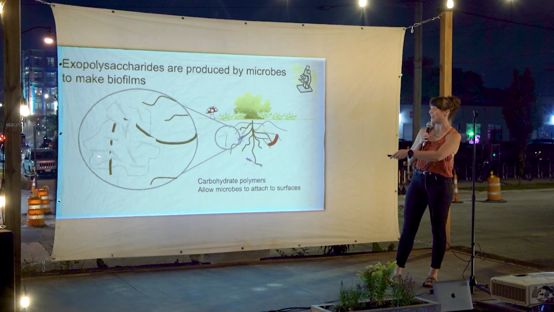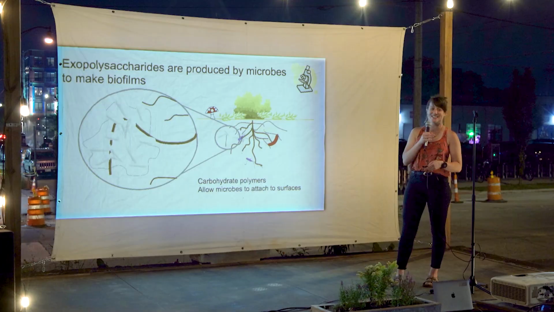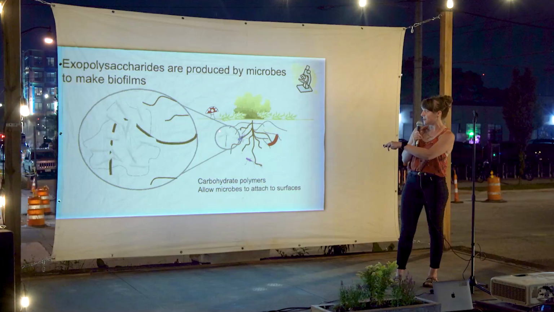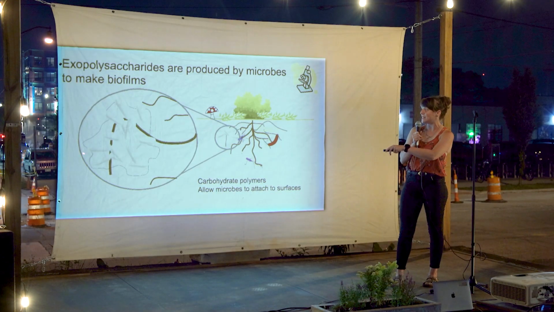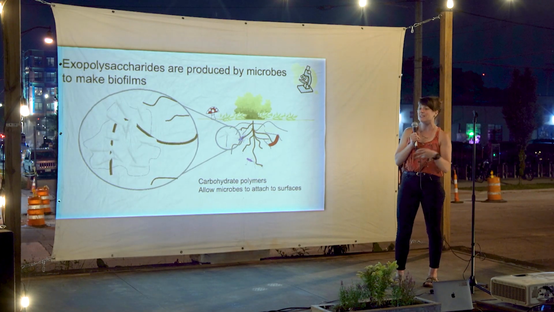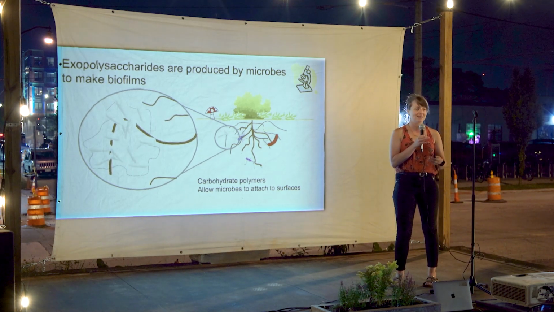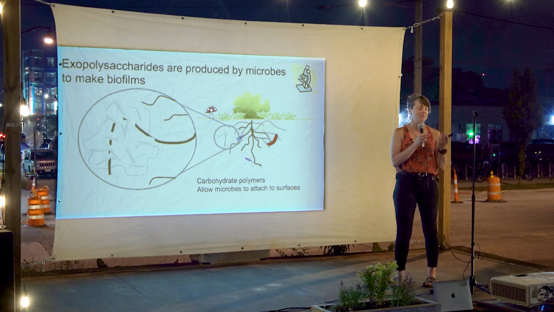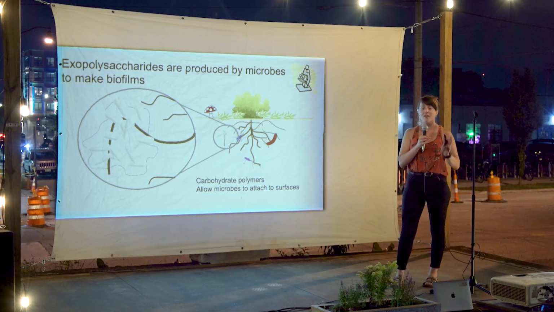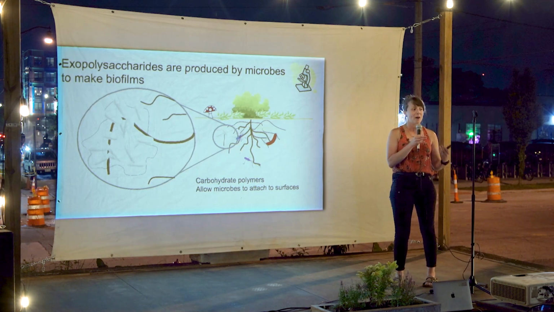Yeah, that explains it. You can't see this at all. But imagine we had a microscope looking in the soil, and we're looking at a root, and this root had some little tiny bacteria over here. We're zooming in, and we can see that they have this exopolysaccharide sticky stuff all around them, and it's helping them attach to the root, and it is helping them stay safe from water loss and all of that. So that is one way carbon gets in the soil. This is a high carbon substance.